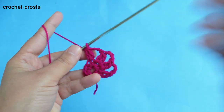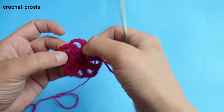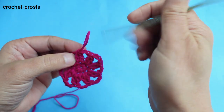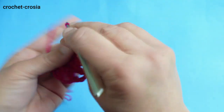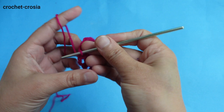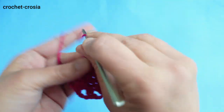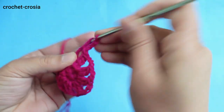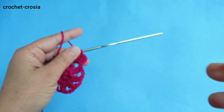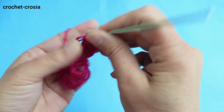Follow the same work around. In the flower I have 1, 2, 3, 4, 5, 6, 7, 8 times. At the end make a 3 chains and first stitch, make a slip stitch into the next chain space and make 3 chains. We count first double crochet 1, 2, and 3 double crochet 3 into the space.